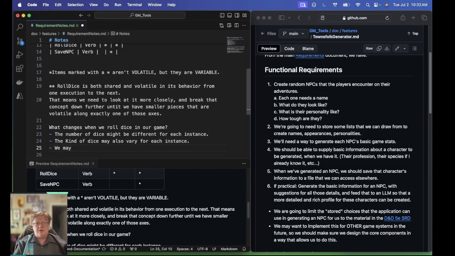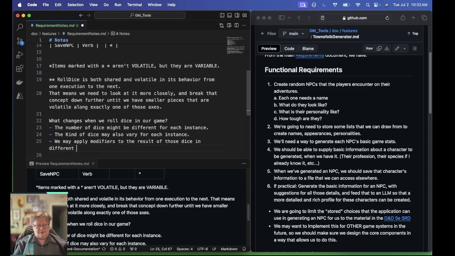We may apply modifiers to the result of those dice in different circumstances.